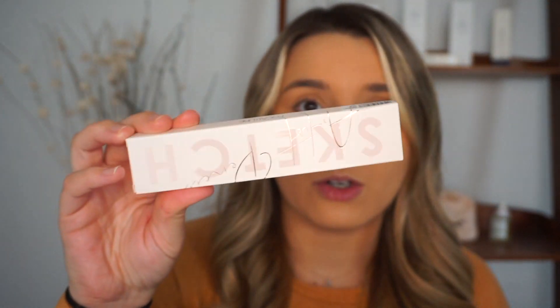I feel like we should do my eyebrows first because they're kind of bothering me. You guys know I usually use a dip pomade to fill in my eyebrows — I have a whole video on how I do it — but I've been thinking about venturing into the eyebrow pen world. I think it might be a little easier. Folk-alore does have an eyebrow pencil. The packaging is so freaking cute — it says 'Sketch the Artist Pencil,' and what's cool is all this stuff is very affordable, less than $20.